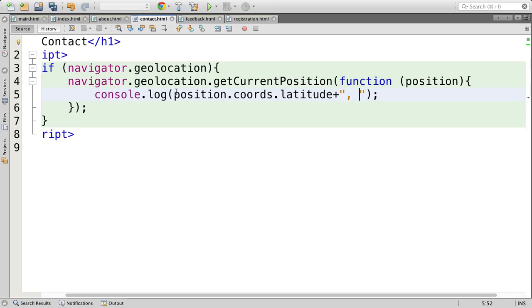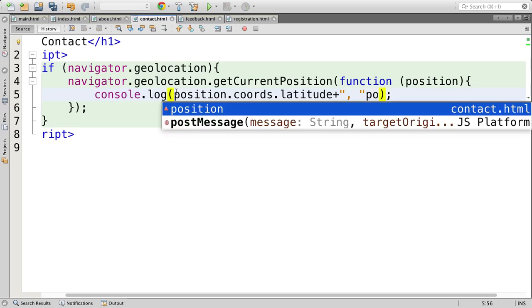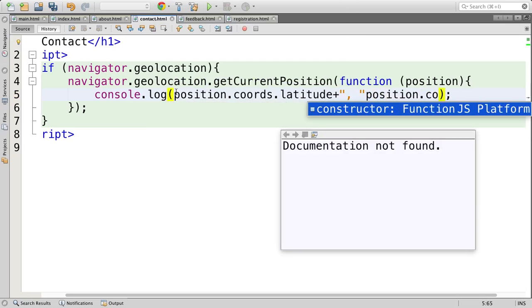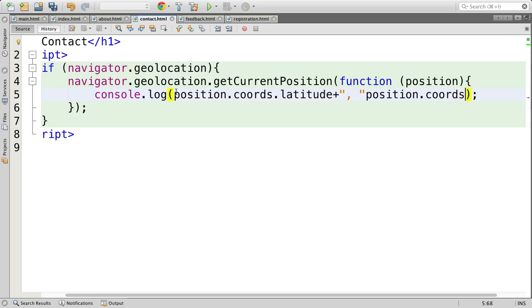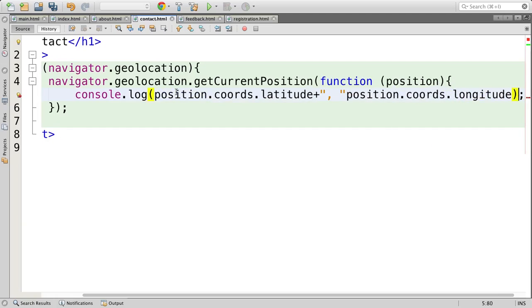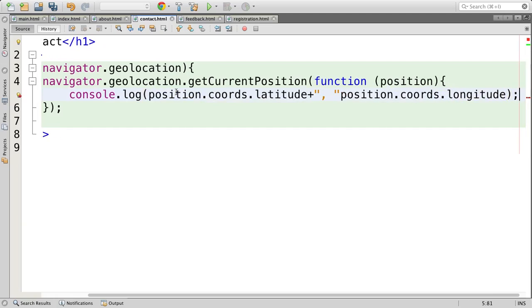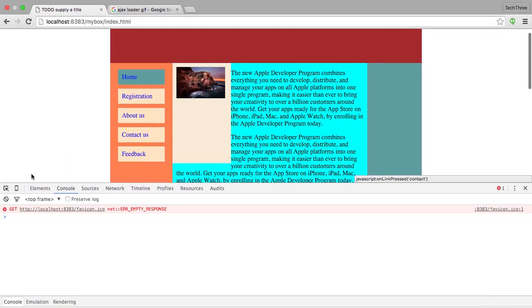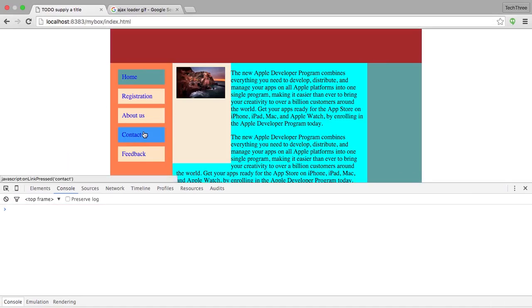We print the longitude also. Okay, I'm missing a plus. So if all goes well, I should see the latitude and longitude here.